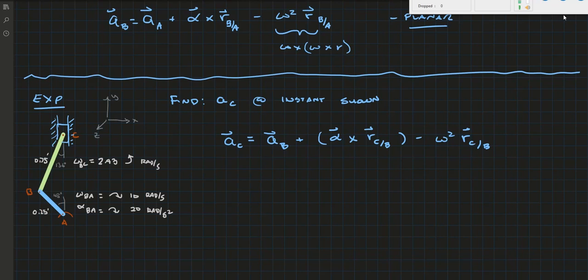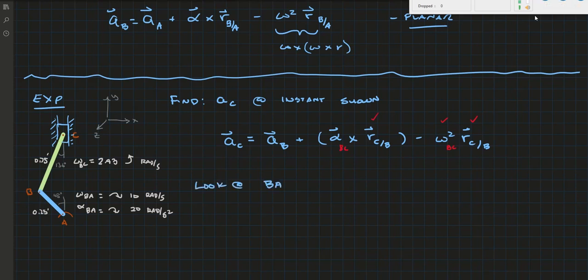So let's look at what we got. Take a step back, look at our problem. Well, we can easily determine these. We have the geometry of the situation, so that's pretty simple to do. We're also given this and this. These would be BC here. And actually, we're not given this. And this is BC. So we need to find acceleration of B and alpha somehow.